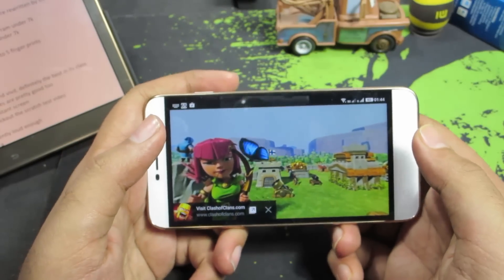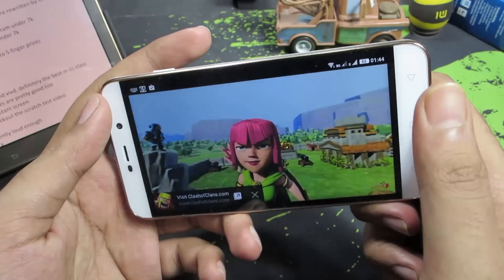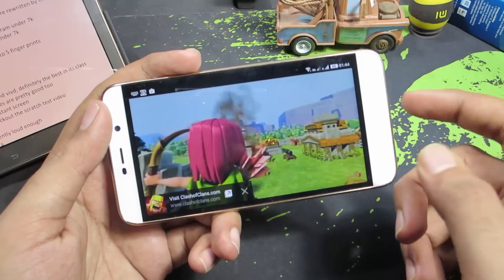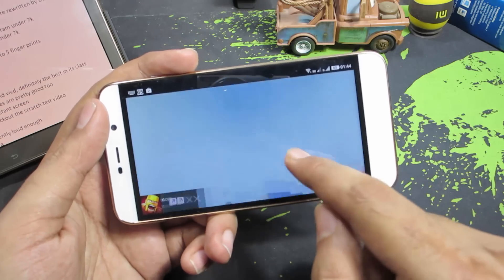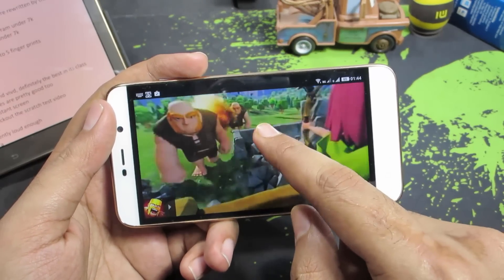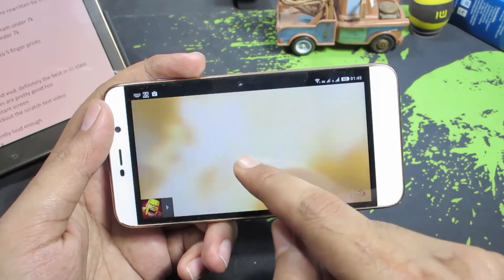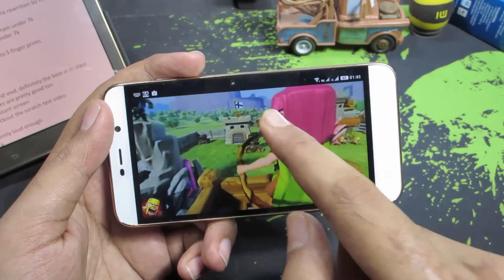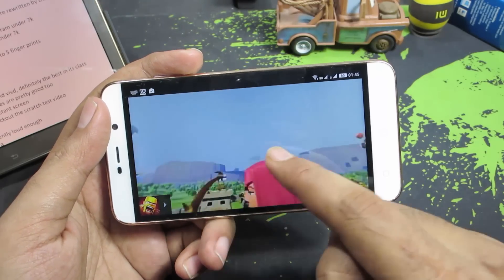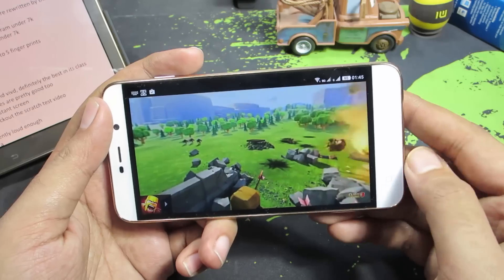So this is a nice video and you might be thinking what's missing here. If you have a gyroscope and you move the screen, the entire picture will change. But if you don't have a gyroscope you can't do that. Do note that this is just a video — it's not a game or anything else, it's actually a trailer for a game — but this is how it looks. You can literally change the entire screen as if you are looking around. So definitely you are going to miss this experience if you don't have a gyroscope on your device.